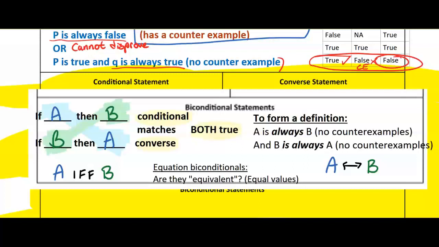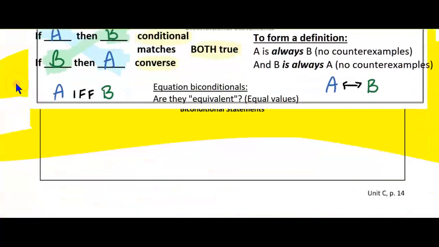There's more to being a dog than just being a mammal with 4 legs, because there are other things that are mammals with 4 legs that aren't dogs. They're counterexamples. So that's not enough to be considered a dog, right? And then when they ask, is this biconditional true, and it's an equation with variables? Again, a biconditional is equivalent. So just solve for the variable and see if they have equal values. If they do, the biconditional is true.